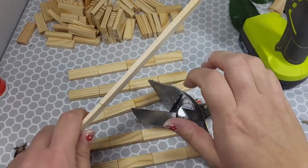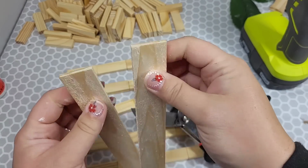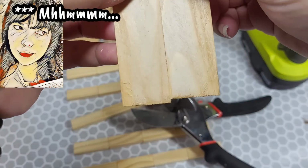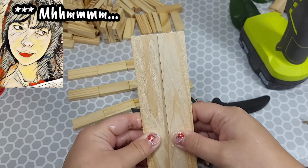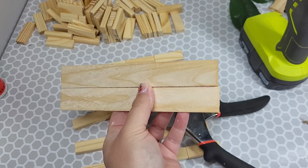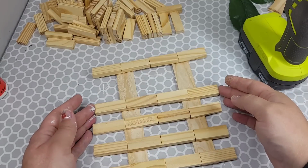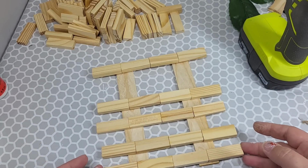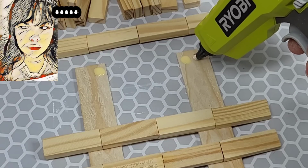So now, mind you, I do want to point this out. People, I eyed this. Look at that. Look how close that cut. Yep, look at that. It was like a centimeter, just a smidge off. I winged that. I did it. It's almost even, exactly even. I'm proud of me. Okay, enough about my fabulousness.